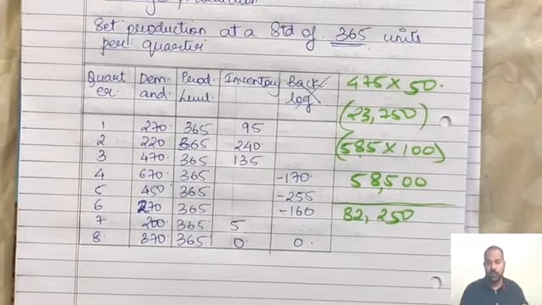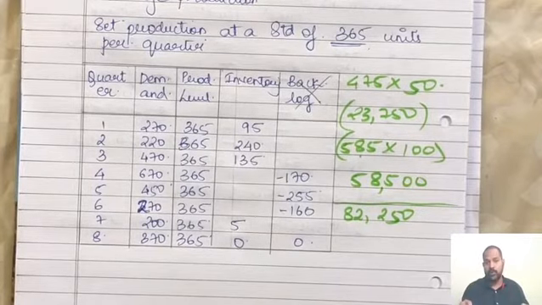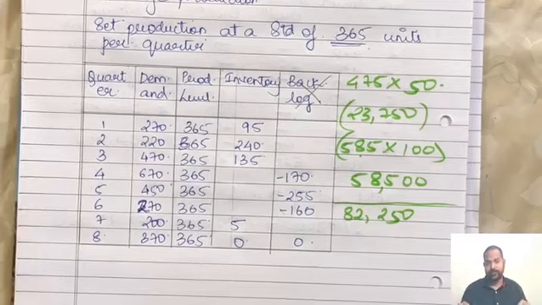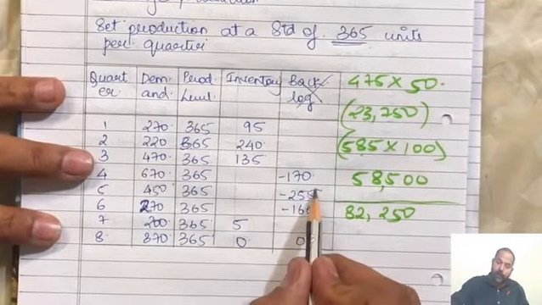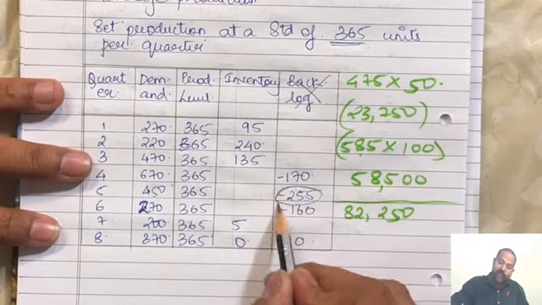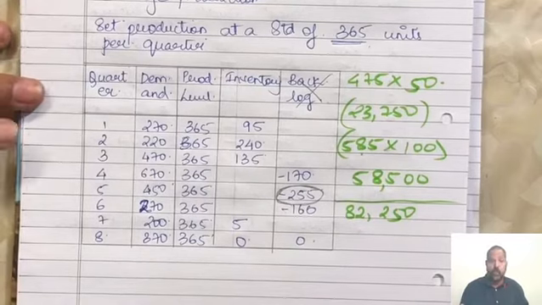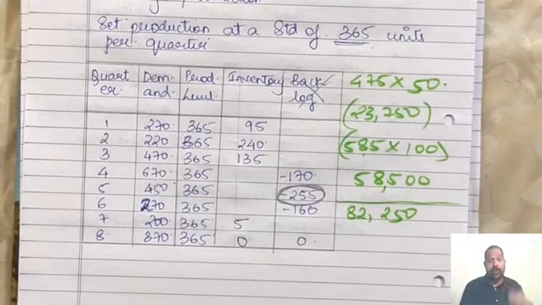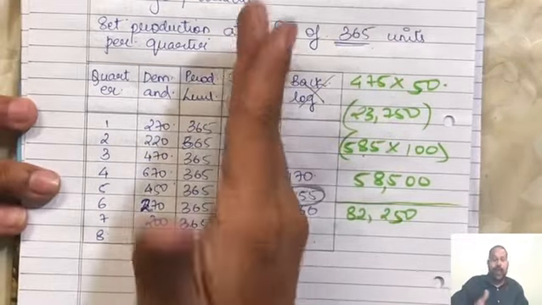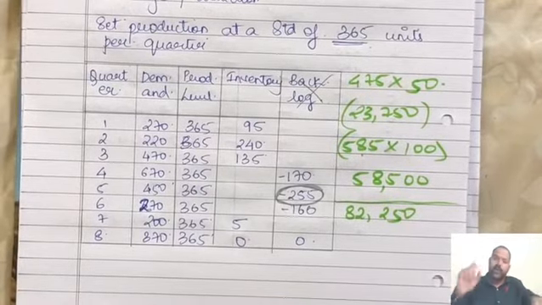But sir, how is that possible? How is it possible that backlogs are not allowed? Well, backlogs are not allowed. What do you do when backlogs are not allowed? When backlogs are not allowed, you pick up your most negative backlog. Which means you will have to do this? Yes. You will pick up your most negative backlog. So let me make a new table and then include the backlog as an inventory only. Because as it is, we are not going to consider backlogs. So let me quickly draw a new table.